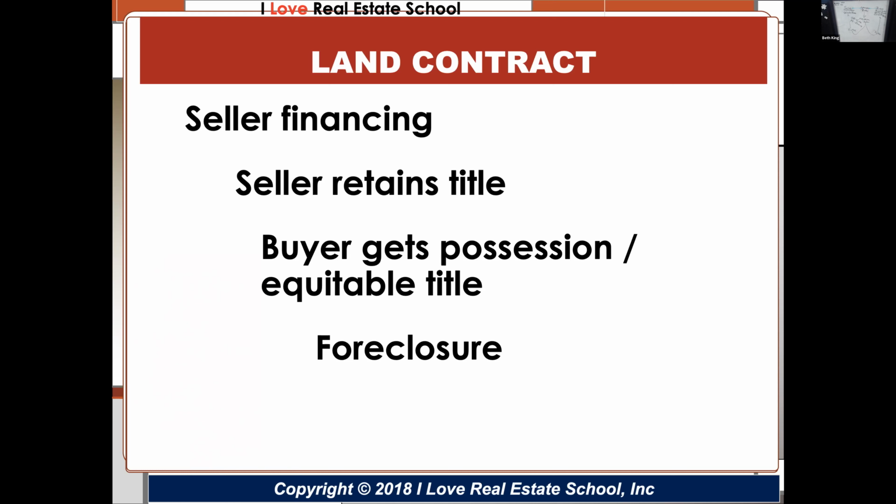So again, this is a great strategy. Do you realize this? That 40% of all properties in the United States are owned free and clear. Now, it doesn't sound like a big percentage, but when you consider how many actual properties make up 100%, that's a lot of properties that people don't have mortgages on.